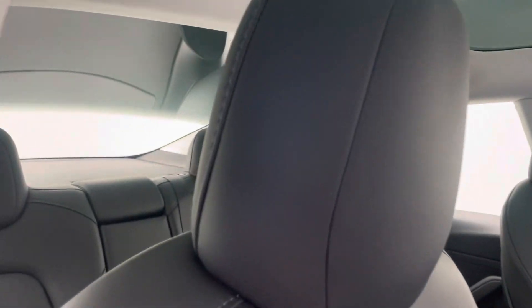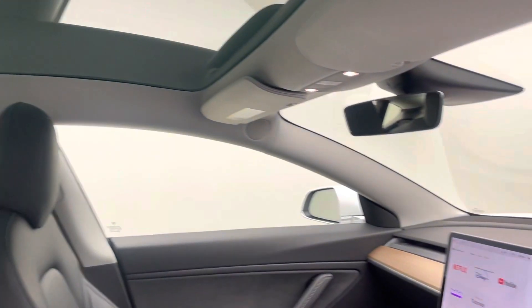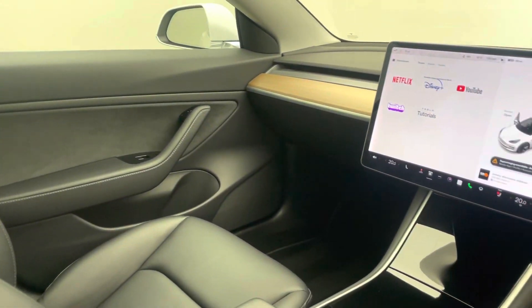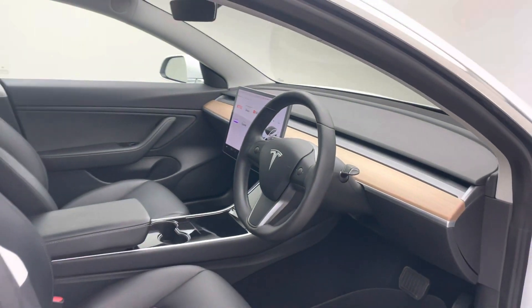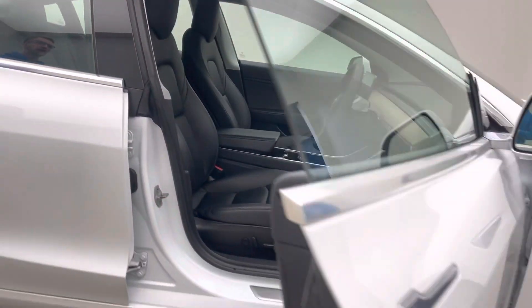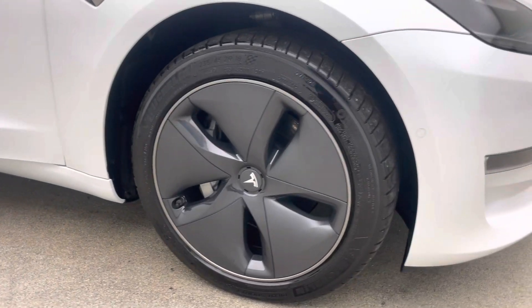Coming inside the car you'll see full black leather upholstery, Tesla's gorgeous fixed glass sunroof bringing a load of light into the vehicle, and of course the trademark large screen display with absolutely everything on there — from infotainment, navigation, DAB radio, fun and games, to vehicle information and specification that we can absolutely talk you through.